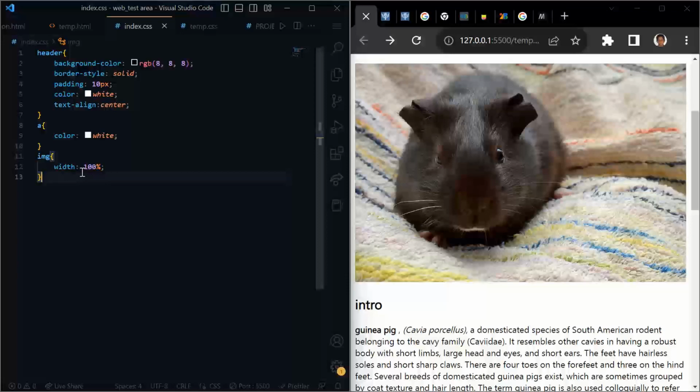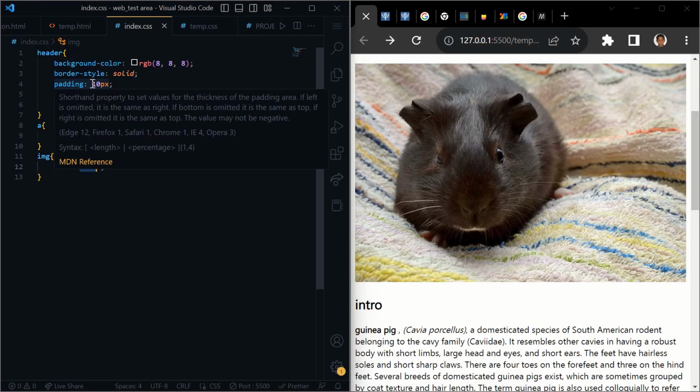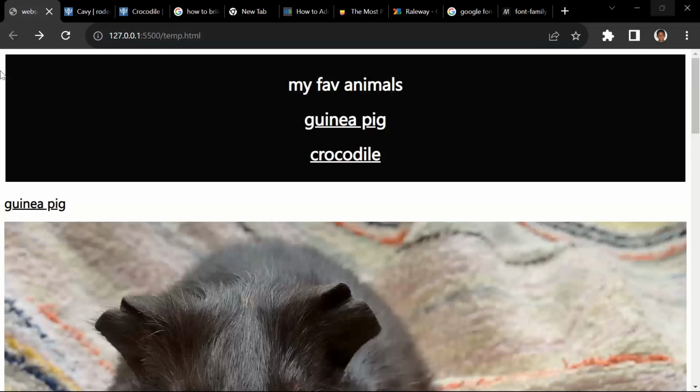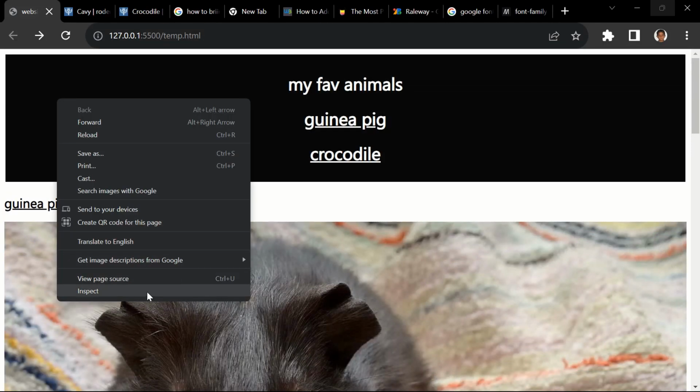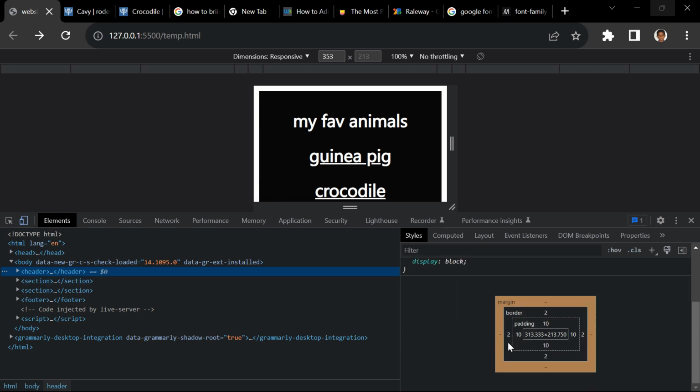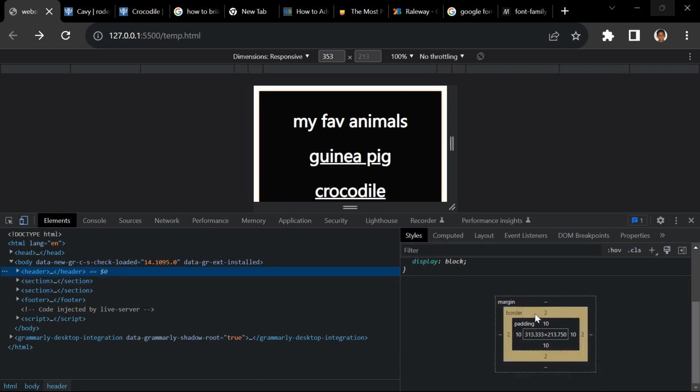So you will ask, what is this 100% thing? Before you were giving pixels, now you're giving 100%. So this percentage is relative to the width of my screen. When I say 100%, it is relative to this screen width. It should fit the whole 100%. Then you might be asking, bro, Bhuvnesh, why is there a wide gap here? We can go to inspect and go to this header part and see there is no margin, only border and padding. There is no margin, still there is a white border.